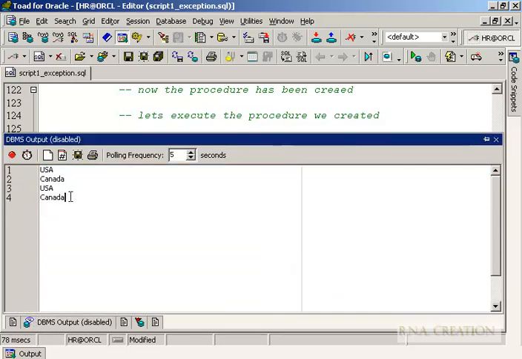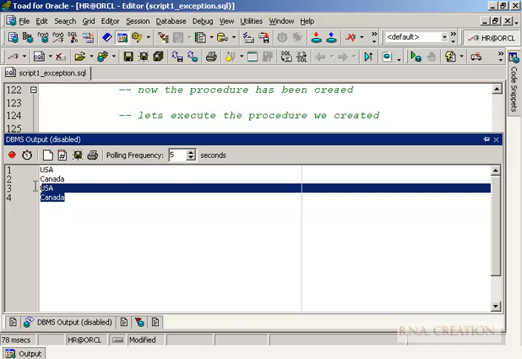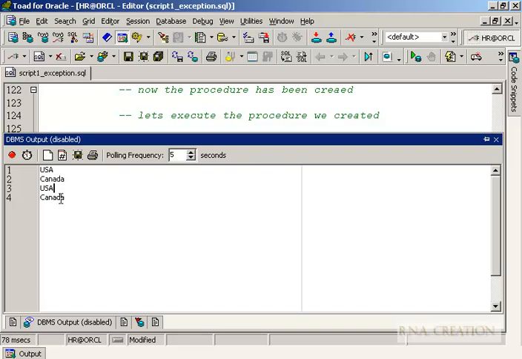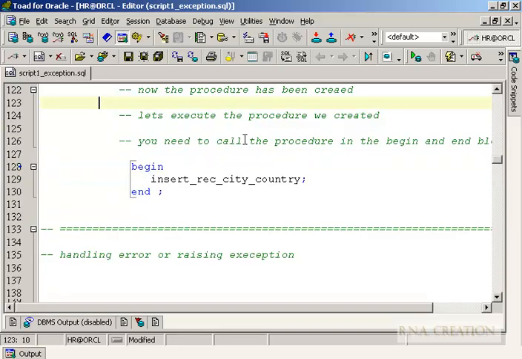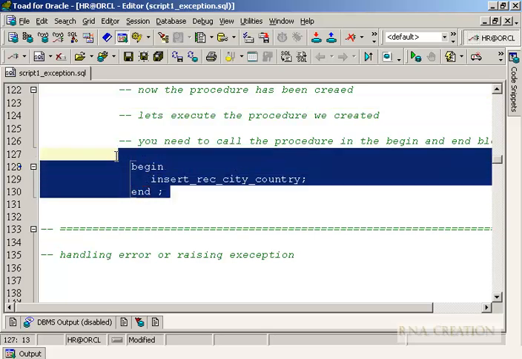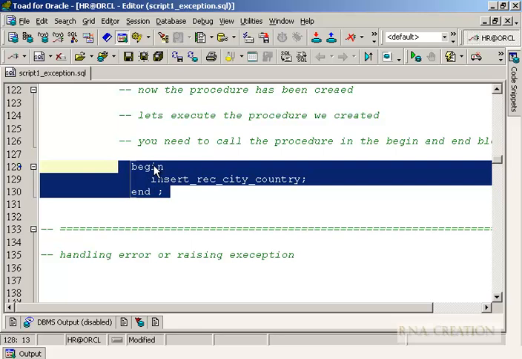Again, because the PLSQL has the same SQL in it, it still prints the USA and Canada. That is exactly what it's doing. It's inserting the two records and it's showing up. That's what the script does. And because we are executing the stored procedure, we can use it multiple times, and we can call one stored procedure from another stored procedure if we want.